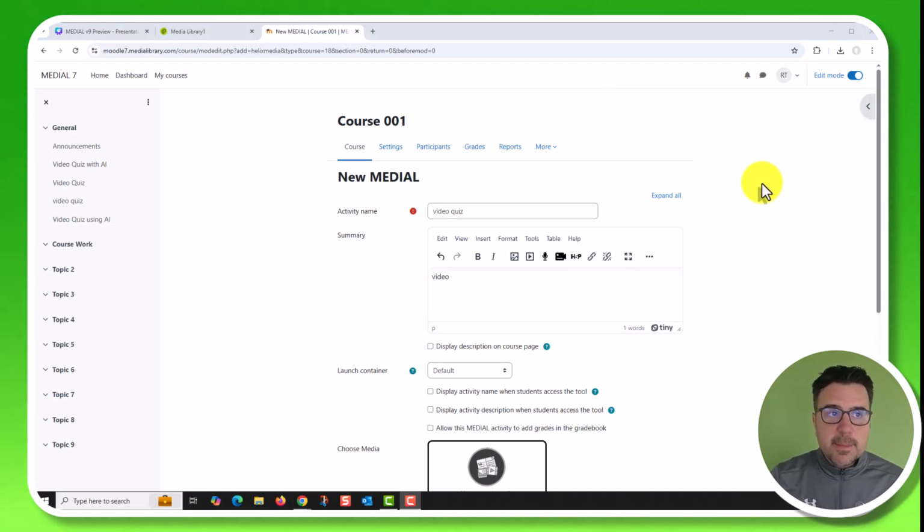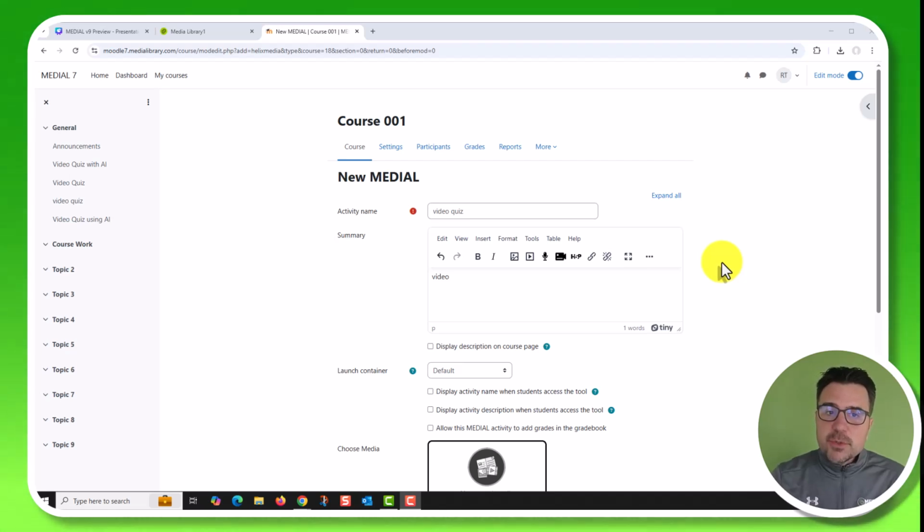In this case, I'm in Moodle. The reason I'm going to do this is because of another feature that's in version 9, linking quizzes to grading. So all the quizzes that I'm going to show you today are gradable within the LMS. The reason for that is that we're migrating from LTI 1.1 to LTI 1.3.